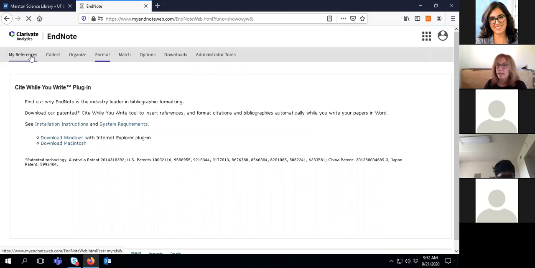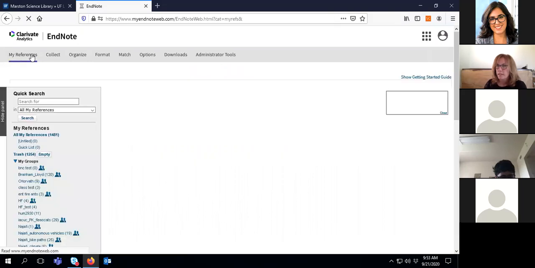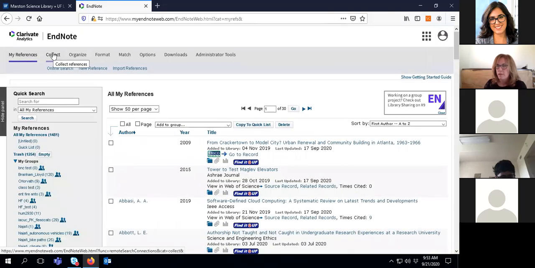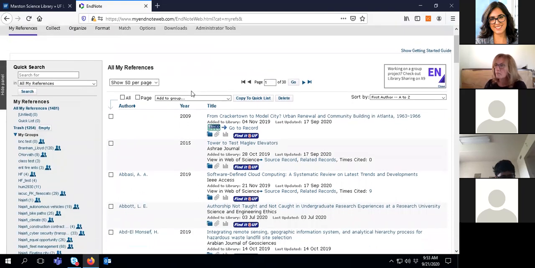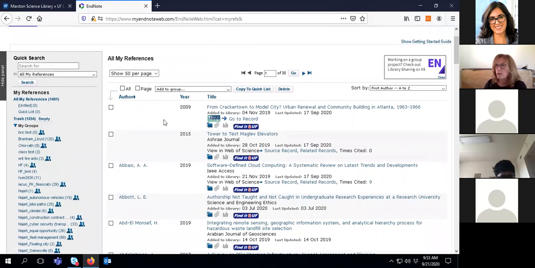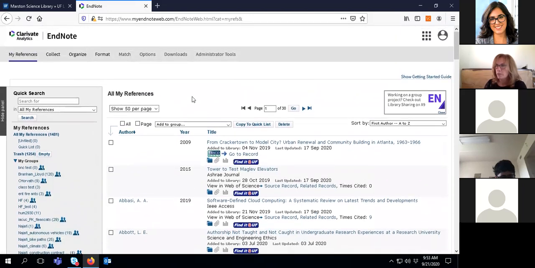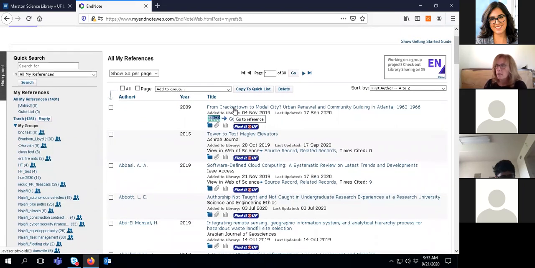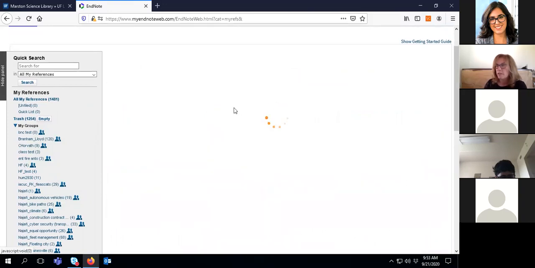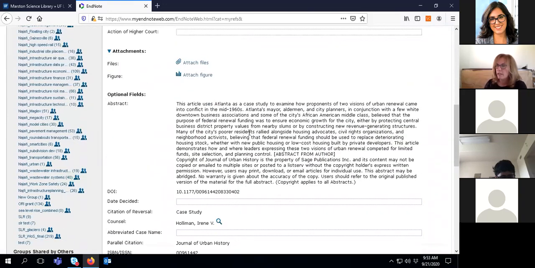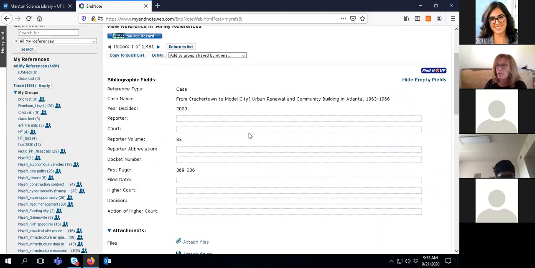Okay. So far we've seen EndNote, how to make a shared folder, or how to make a manual citation, how to share your folder, how to create your bibliography, and how to install your Cite While You Write plugin. Before I leave, we can do some searching. Anytime you want to go into your own reference, all you have to do is click on that citation, and you can edit or modify it.